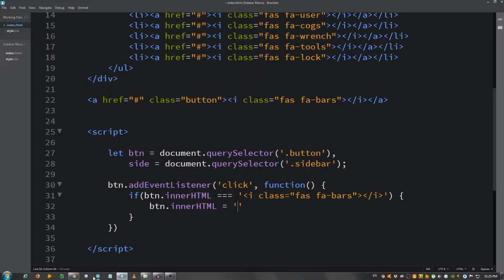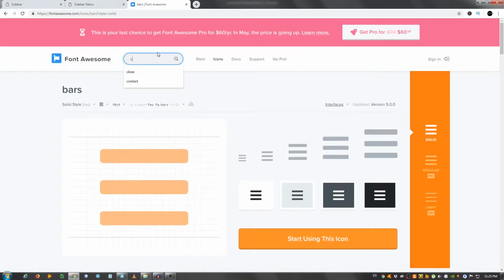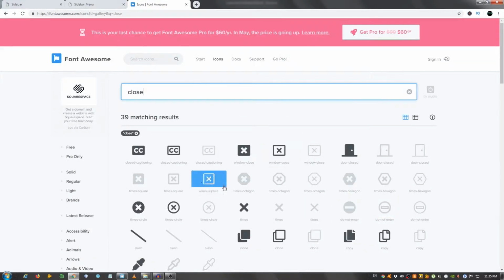I'm gonna go back to Font Awesome and search for close, and we're going to select an X item. Let's choose this one.